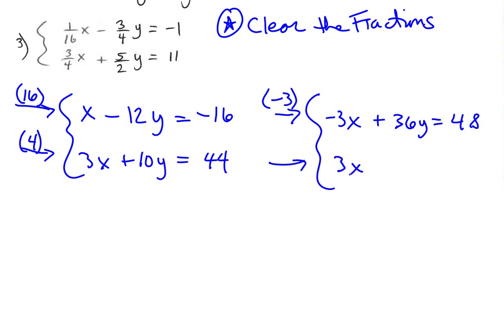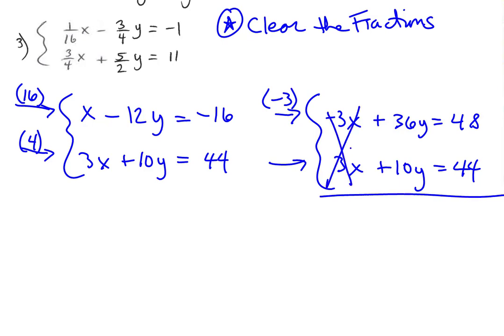Now, remember, we're trying elimination here, in which case I don't want to change the second equation because these x's are now already set to eliminate. I'm just going to copy it down. The second equation is 3x + 10y = 44. So now we'll go ahead and add down to combine these like terms and eliminate the x's. That was our whole point.